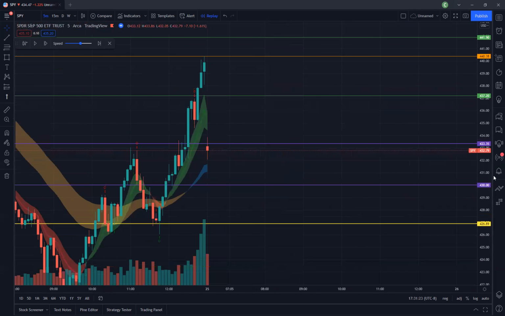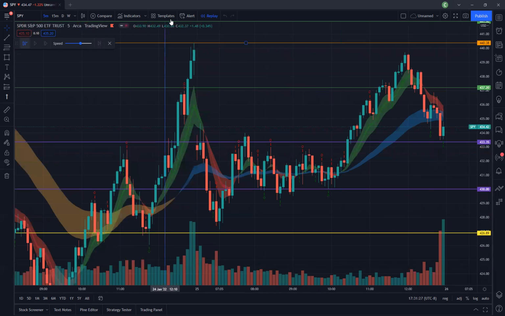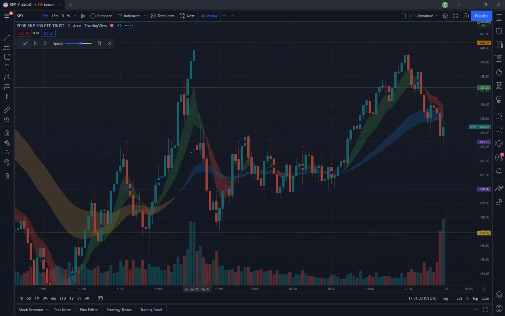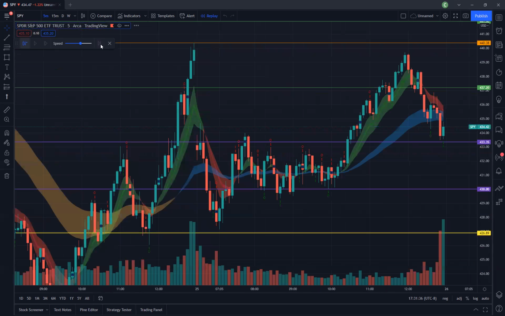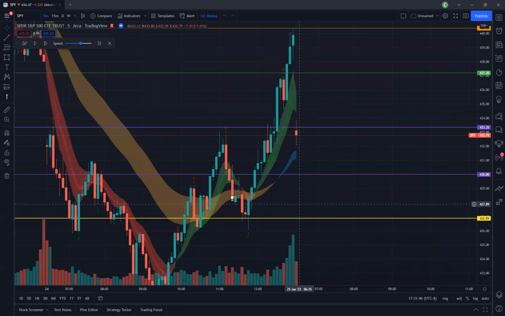Let's get started on the day, right? So then this is the first candle. Oop, what happened there? What is going on here? Oh, you know what? Okay, I'm hitting the wrong button. Okay. So first candle, boom, opens there.